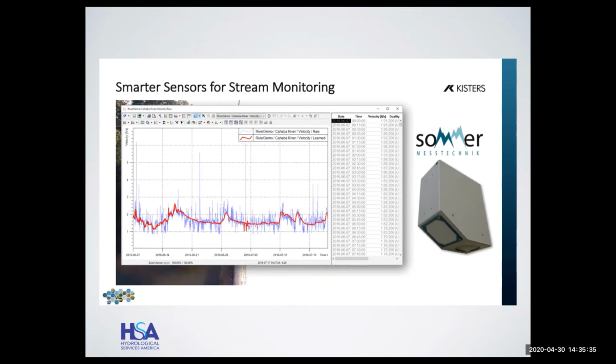To my knowledge anyway, aside from this site, I don't know personally of other ones where customers have been using this, but at this site it worked brilliantly, and Summer tells me they have many, many stations around the world that use it.